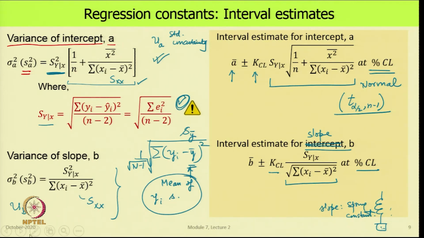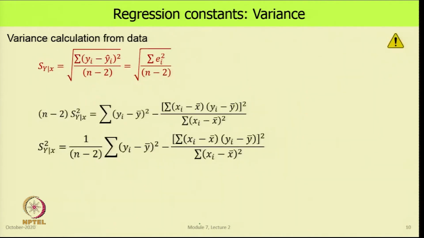Only thing remaining is this symbol here, caution, that we do not have a workable formula for this. y i hat has to be calculated separately. Can we simplify it? And that is what we do over here. We pick up that definition of S y x, and from here we can simplify this, put e i as what we have defined earlier as y i hat minus A plus B x i.